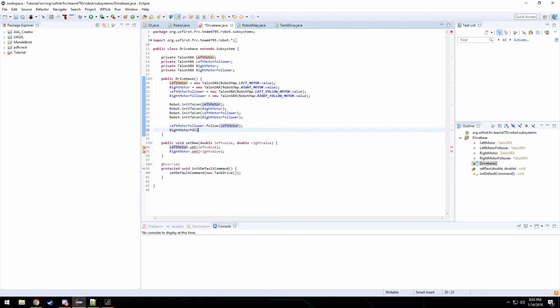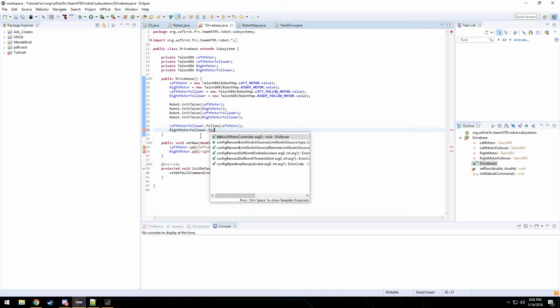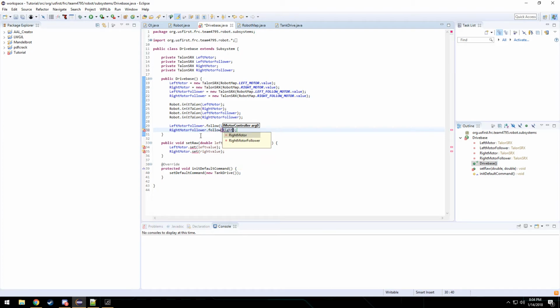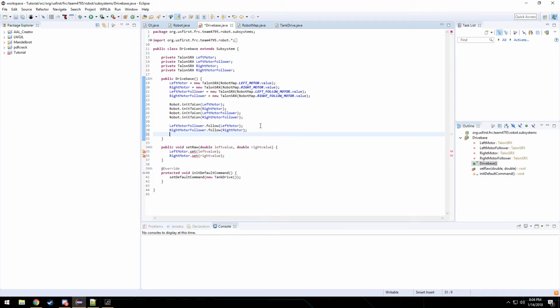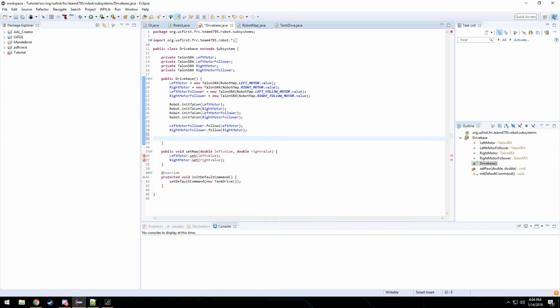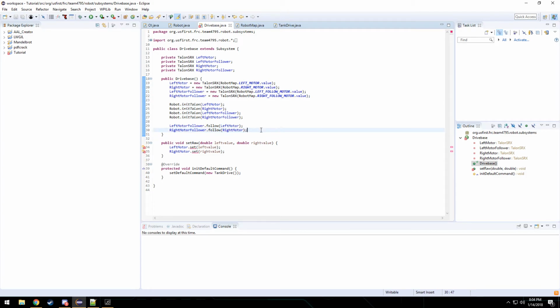That way, even if you forget, you won't have to ever forget, because if you forget on something like a tough box and one of them spins and the other stops spinning, you could ruin your tough box. So this is just saving you a lot of headache. Additionally, if for example your right motor needs to be inverted from your left motor, it's very easy to do. You can just do right motor dot set inverted and then put true. That's not going to be necessary for now, but this is always an option to invert your motor controllers. Very helpful.